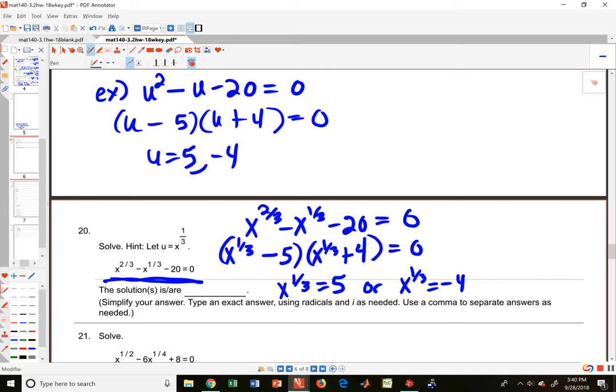Now remember, I'm using the zero product property there, and I'm bringing stuff to the right. Now you got to finish it out, though. So there's one more step, and that is you cube both sides. So x to the one-third cubed is equal to five cubed. That means x is five cubed: five times five is 25, times five is 125.